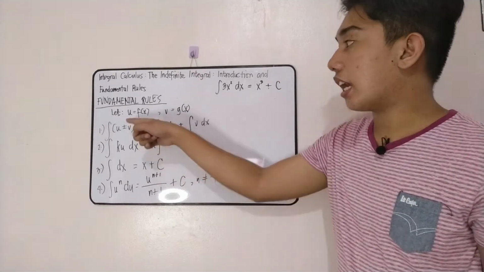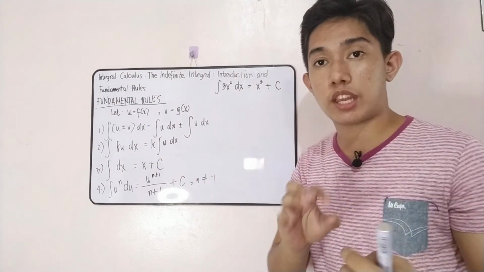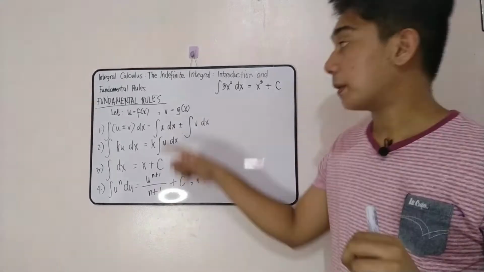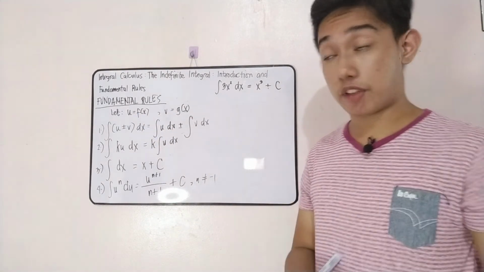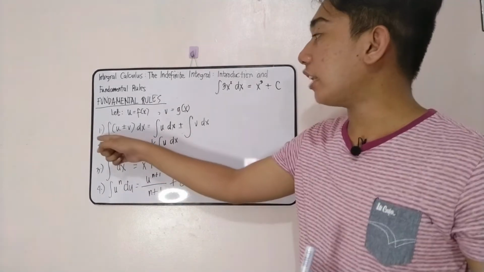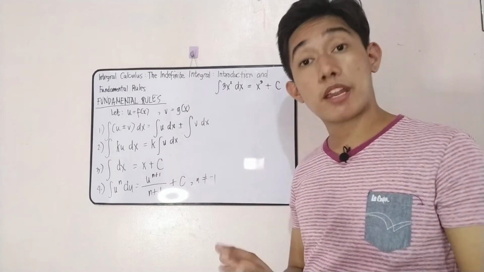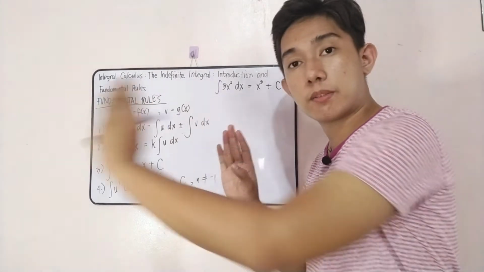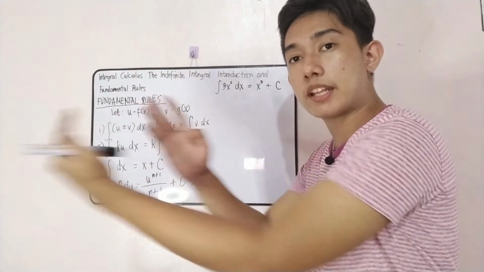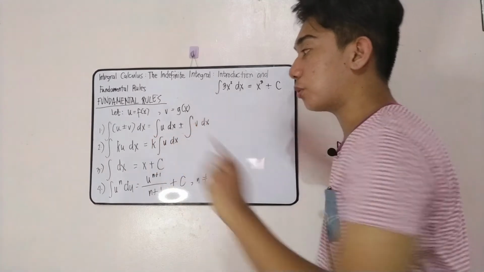Let us say these are the two functions of x, distinct functions of x, okay? When we say distinct, magkaiba po. Let u is equal to a function of x and let v be another function of x. So the integral of u plus or minus v with respect to x is just equal to, when you separate both into separate integrals, it's still the same. Okay? So, ganyan po yung first rule.